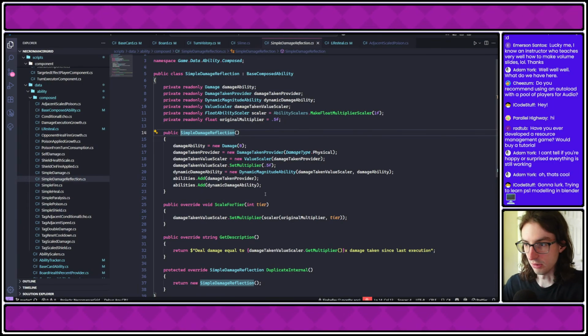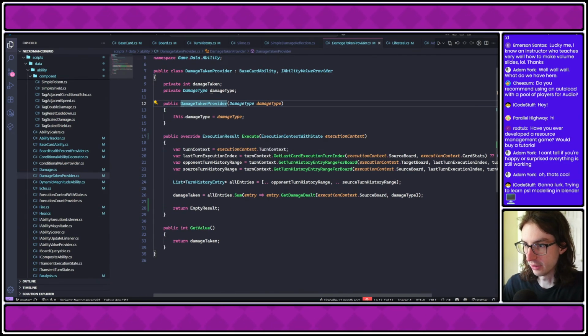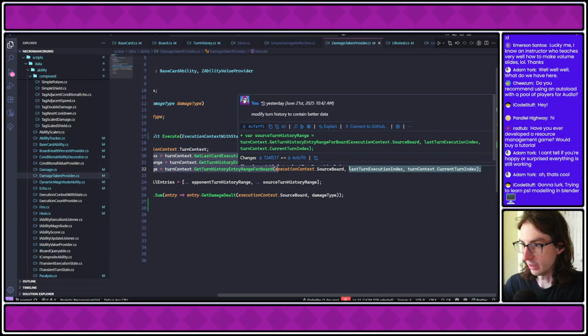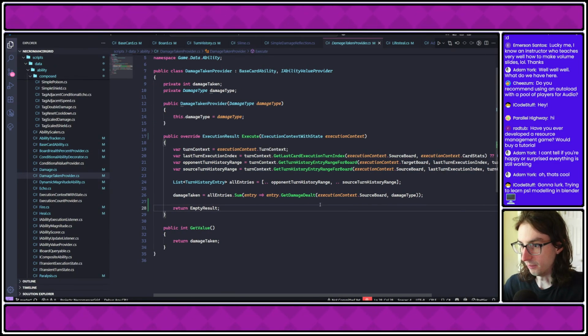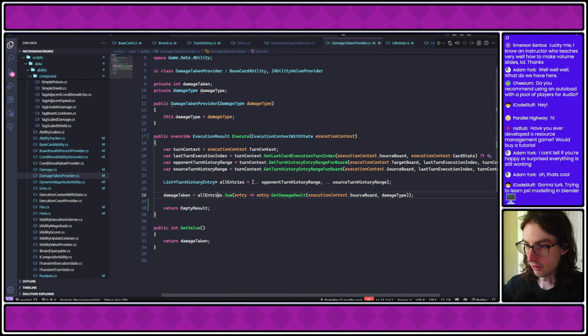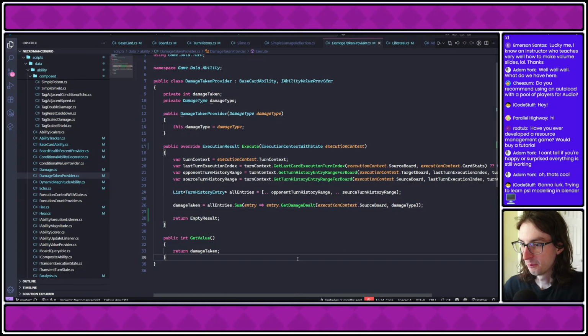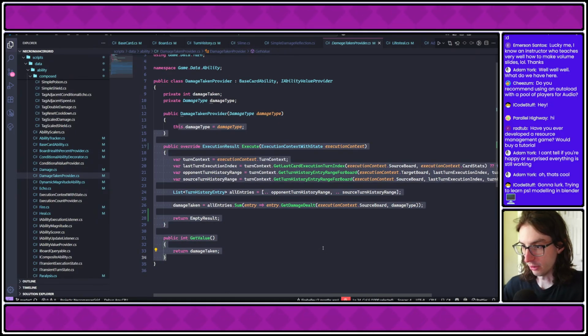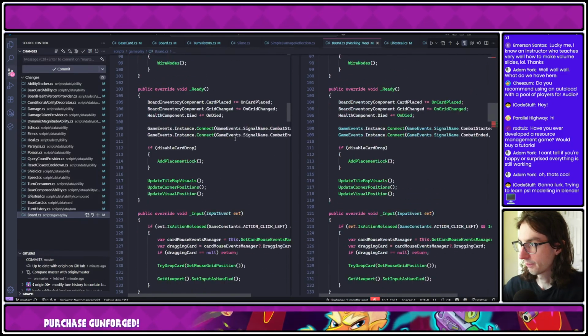And so what happens when the slime executes is this damage taken provider goes into the turn history, gets all the relevant turn ranges, and then does some extra filtering here to check all the damage done. And so that's why history is very useful. So I think I did it correctly.